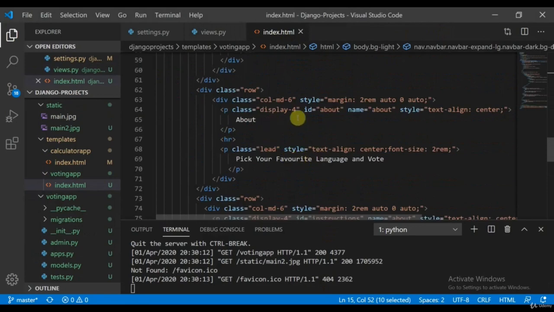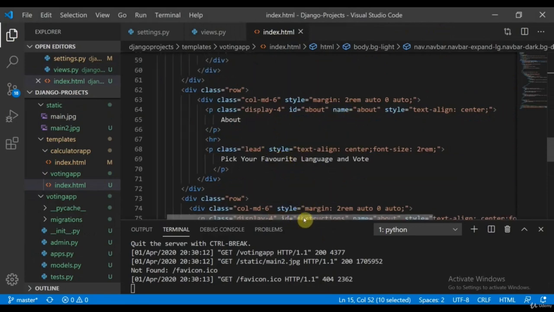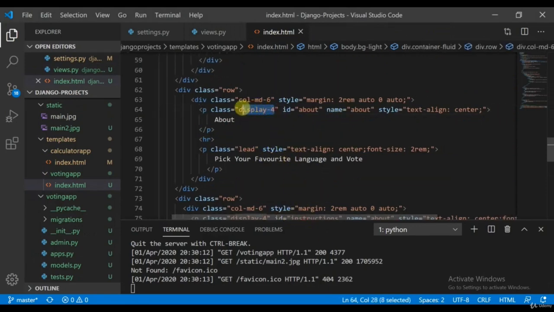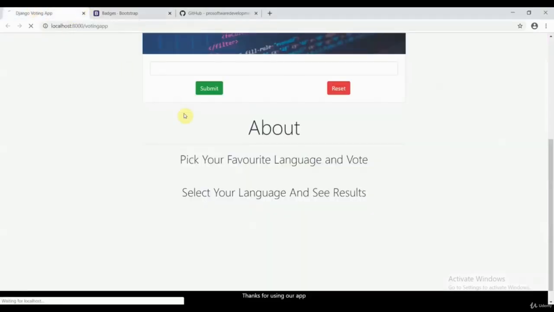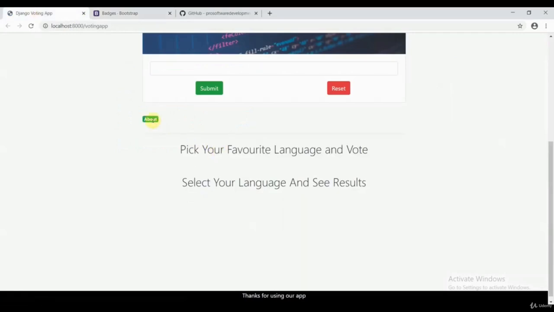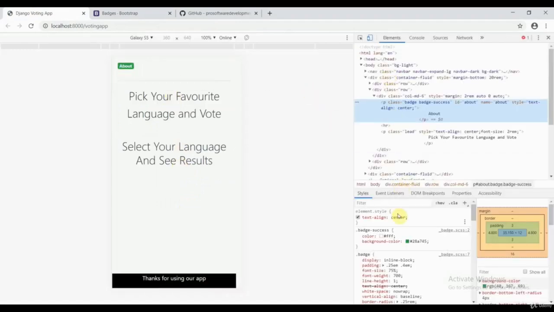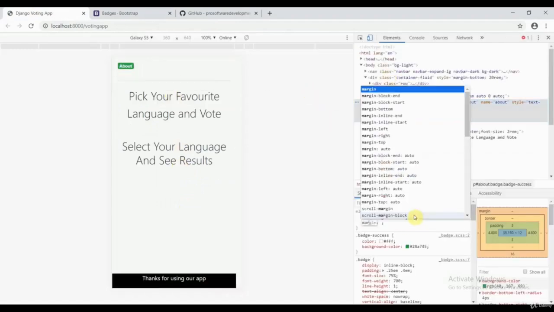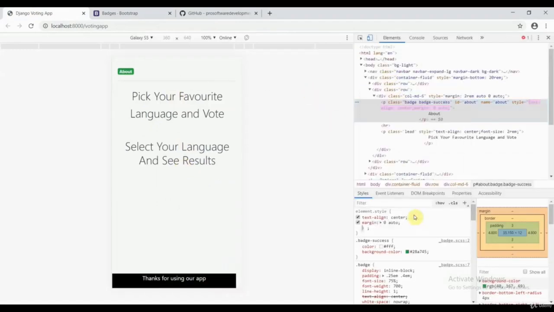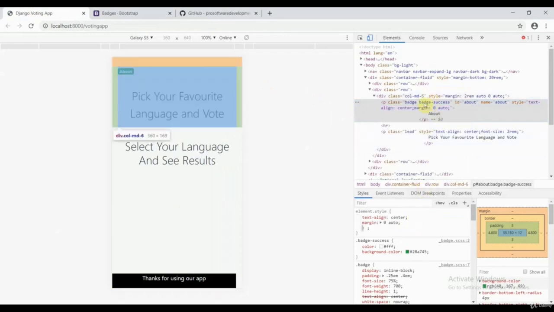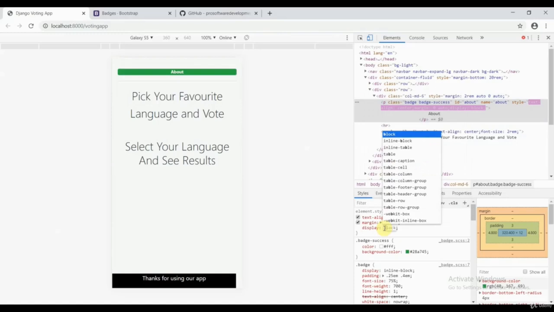Instead of class display 4, you can paste this and go to our page. Here you can see this is working fine. Let me do some editing here: margin 0 auto, display block.